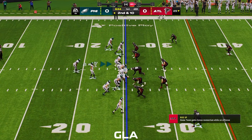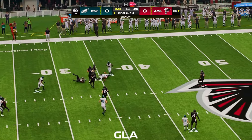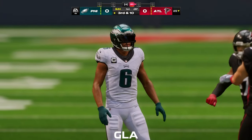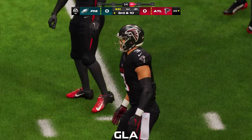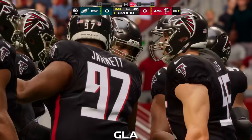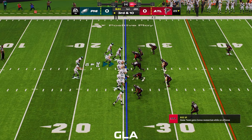An incomplete pass leads to second and ten from the 25. Hurts sets up to throw it, and that is incomplete — a lot of force bearing down on him there, he could not hang on. It's third down. Anytime he reads man coverage, I don't think it'll be the only time he'll try and hit that route to the outside in this game. He'll test the perimeter, but that time they were up to the challenge. So now an early third and ten on their opening drive.